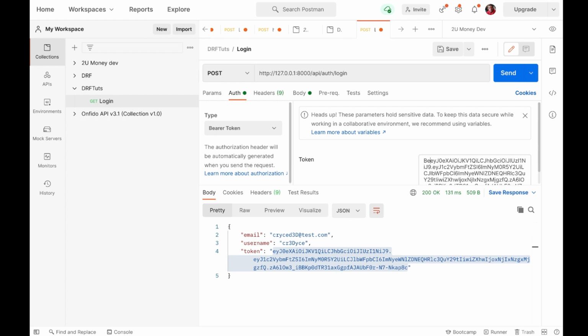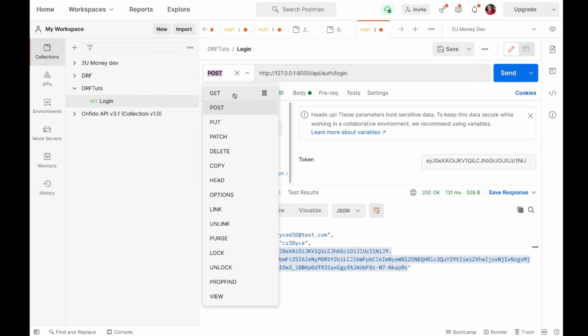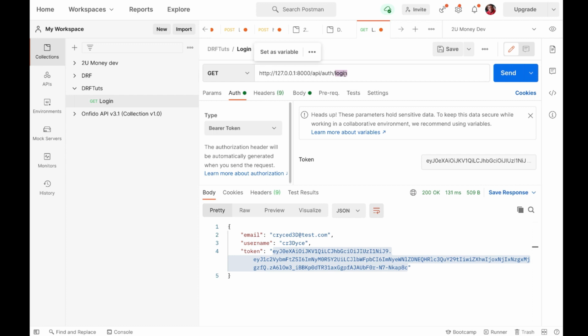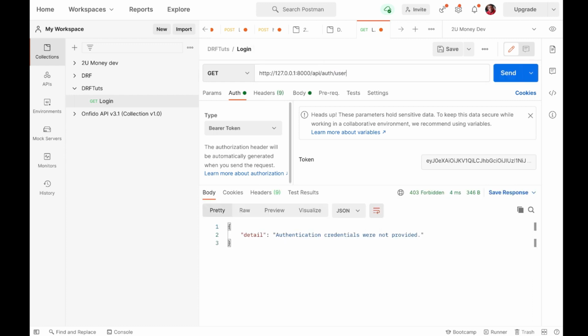So this is something you will need to do manually if you're not using something like Postman, but you can see that the scheme is implemented using this convention. So you have the bearer space then the Jwt token. So here if we make the GET request with the token, I'm going to go to here, then we do the GET to the user. You see that still we are not able to get that user even when we are passing a token and we are sure we just got it from login.